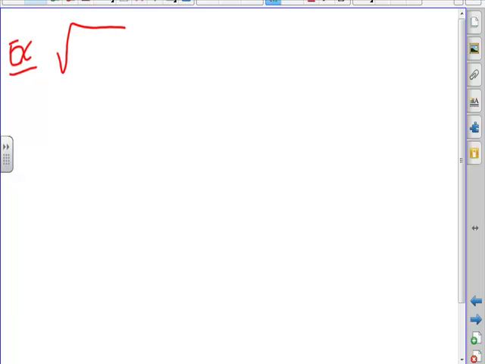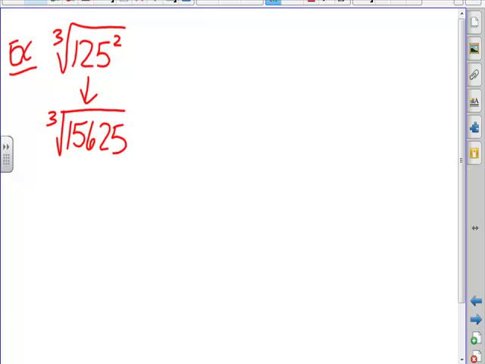So if we were asked to do something like take the cube root of 125 squared. Well, to me the painful path would be, especially as I'm standing here and I'm not holding my calc in my hand, I can access it. But I would probably say, okay, I'll take the cube root of whatever 125 times 125 is, which my head does not know, so I would need a calc. Now I will tell you that it is 15625.